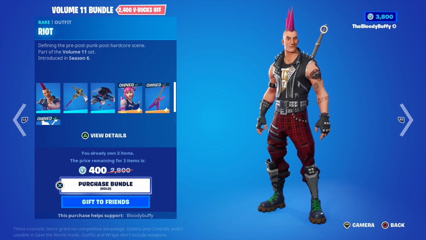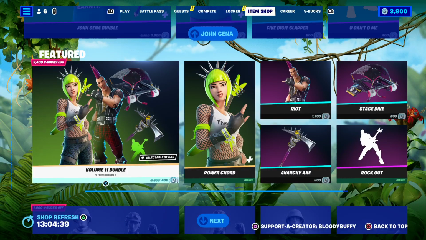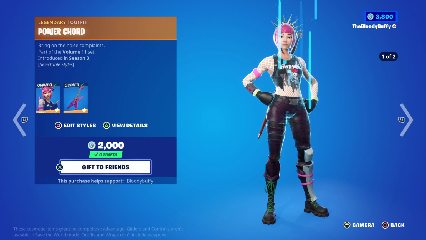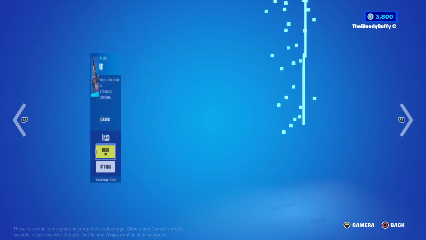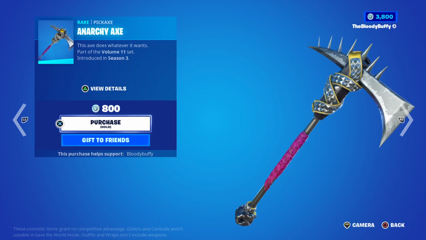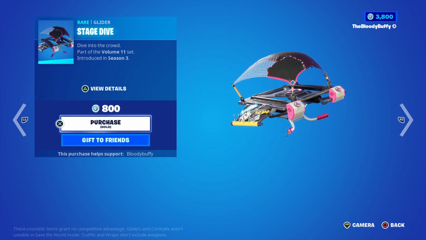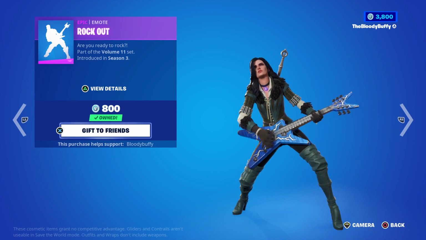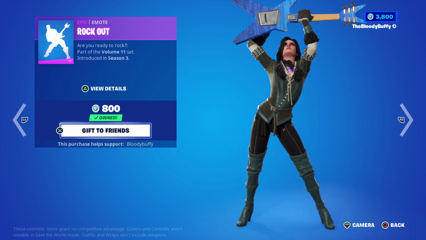This is 2,700, back after 47 days, and for that you get the whole set, or you can buy it separately. Power Cord has an edit style, as you can see. There it is. Riot, the Anarchy Axe, Stage Dive glider. You would think there'd be an applause or something. And the Rock Out emote. So 47 days for that.